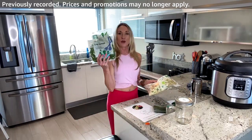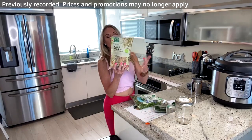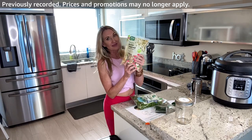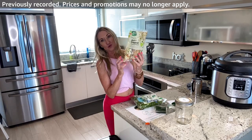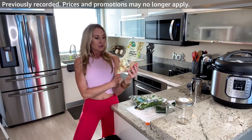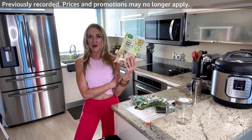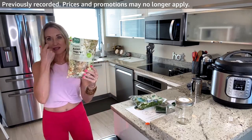But literally, so half this bag will go in with this big bag. I will add some tomatoes here to the Asian salad. I will also add probably some sun-dried tomatoes because I love sun-dried tomatoes. They've got a little bit of cilantro in here. I'm gonna add more cilantro because I love me some cilantro. And if I have any other vegetables in my refrigerator that needs to be eaten, I will also add those. But it's a rarity that I just leave the salad just like this.